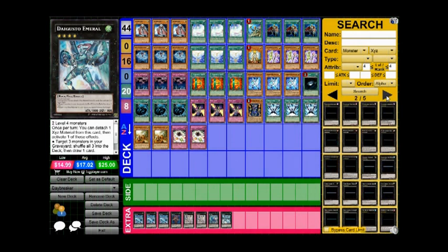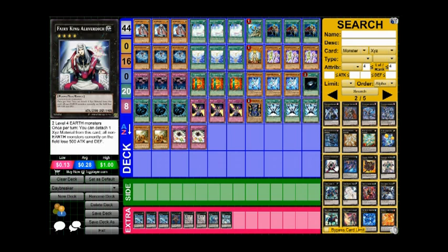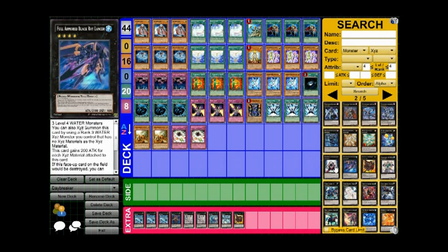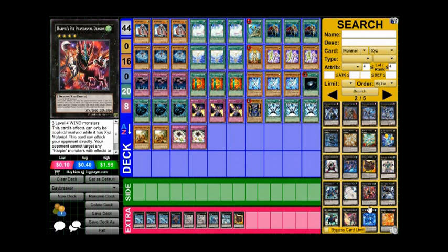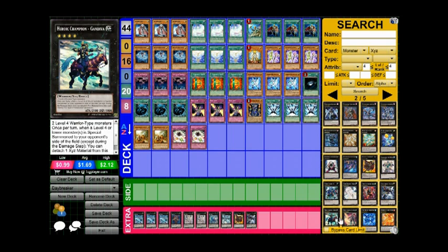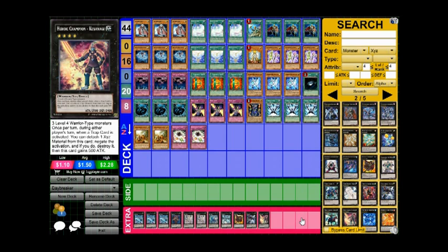What else would be useful extra deck wise? You want to look for something that's just going to benefit your deck. Of course, the 800 burn is always going to be useful. You have what's going to benefit Excalibur because we're running warriors. Maybe over here these guys. We definitely would want something that has 3 level 4s because we can go into those plays.